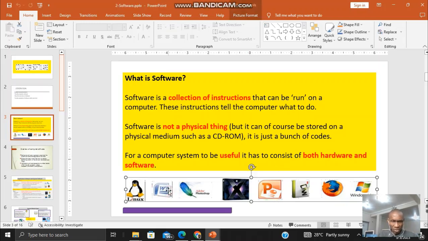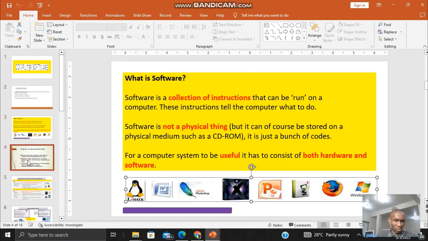if you take a look at these pictures here, they are all representing different types of software. Okay, you have this one, the Microsoft Word logo. You have Linux, which is an operating system. You have Photoshop, which is an application software. You have this, a graphic software. There's a PowerPoint presentation, which is also an application software. Dreamweaver. A browser known as Mozilla Firefox, and then the Windows operating system. So we have two operating systems here actually, and the rest are application software.